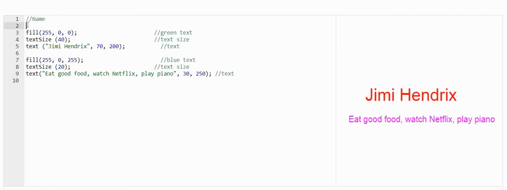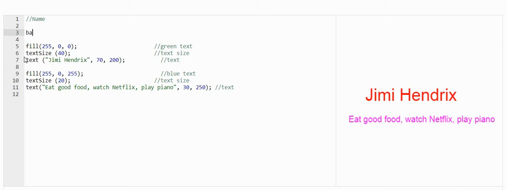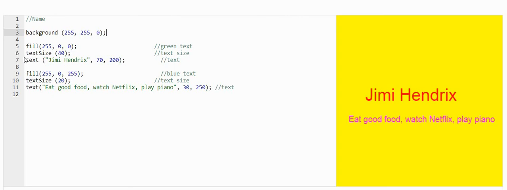I'd like you guys to put a background color on here. Maybe I'm going to do yellow. You guys can do anything you want, be creative with this. Don't get lazy with your comments here. Also, make sure that they line up. Just clean them up. That's the difference between a good coder and a great coder: if everything looks really nice.